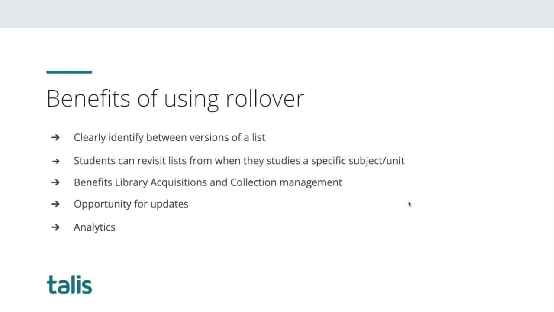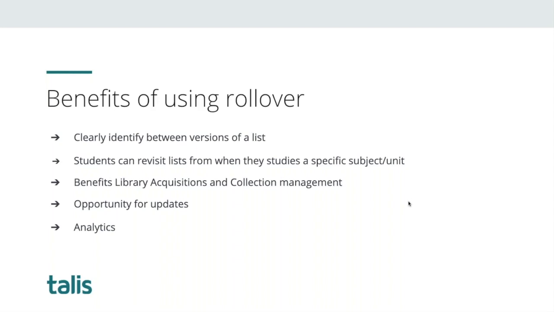In terms of collection management, you can clearly see what items should be moved to different locations. So for example, if you've got high use collections or short-term loan collections, you can use the time periods on reading lists to identify what needs to be in those short-term loans and then what can come out of those short-term loan collections at what times during the year.